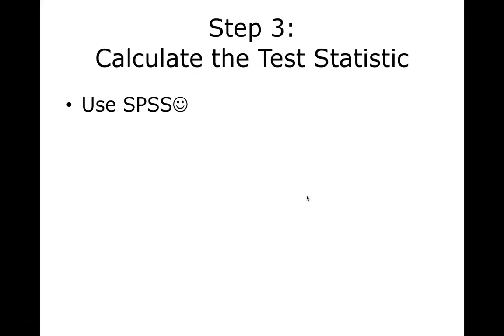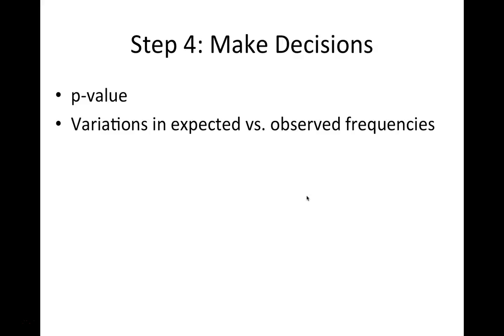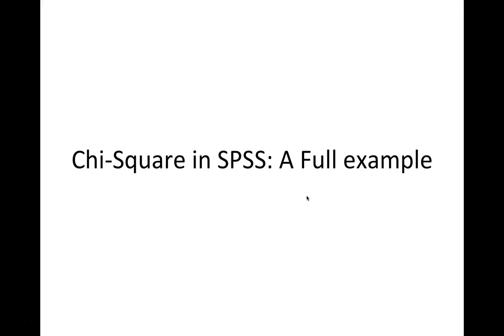We'll do that in SPSS. This formula is actually not all that terribly complicated, and I think your book runs through this formula. The formula essentially compares the observed values to the expected values to see if those are significantly different from one another. In this situation, we're always looking first at our p-value, and then we want to look at the variations in our expected versus observed frequencies. And we want to look at these proportions and see what proportions are bigger than one another. And then always think about our clinical and practical significance.